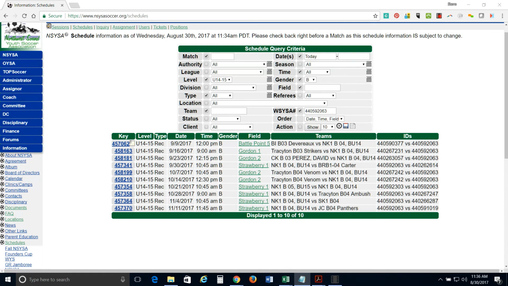So here we've quickly gone through how to log in as a user, how to use the criteria and the filters to quickly drill down to your specific team, and how to get the real-time text and email notifications by simply joining the club as one of the staff members. And we hope that you enjoy the season.